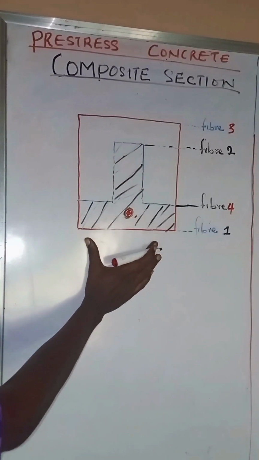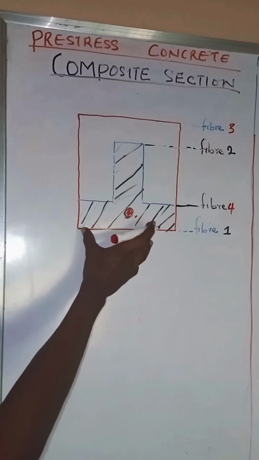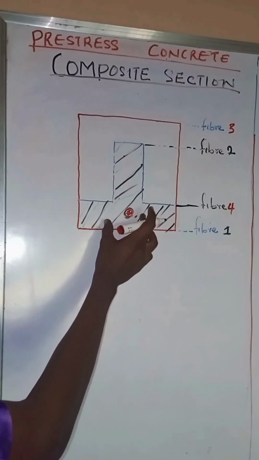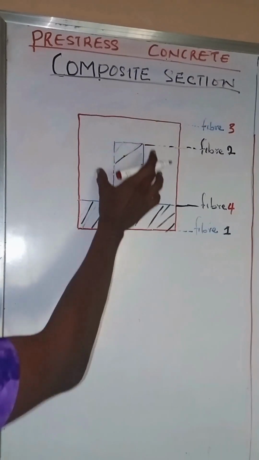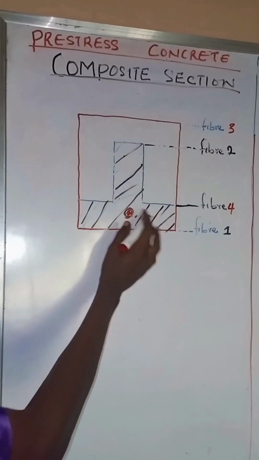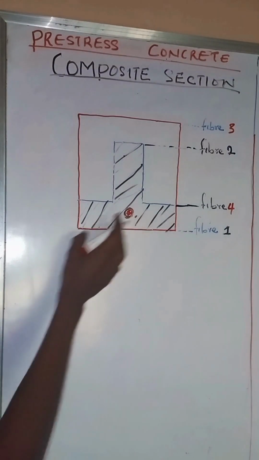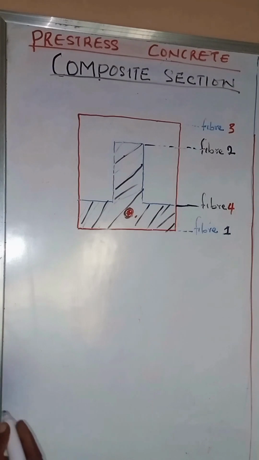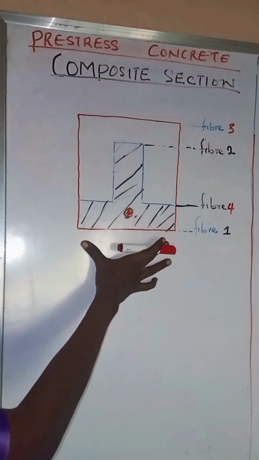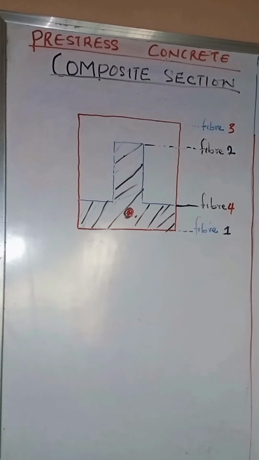And when stresses are induced on this precast section, remember that in your initial analysis, if you do not take into consideration these stresses that are induced on this shaded area, which is the precast section, you are going to be having some issues, all right? Because additional stresses will be induced on this precast prestressed section. So the need for us to understand this is very, very vital in our design. So there are two basic conditions for design. Number one, when the system is propped and when the system is not propped, like I've explained.